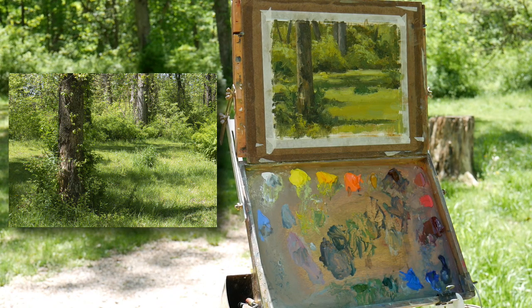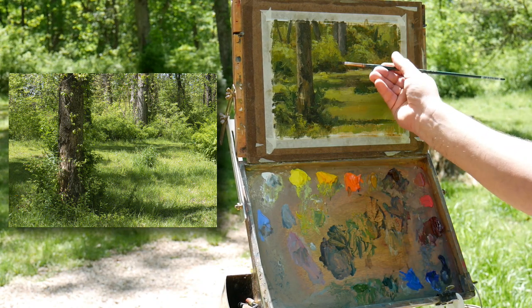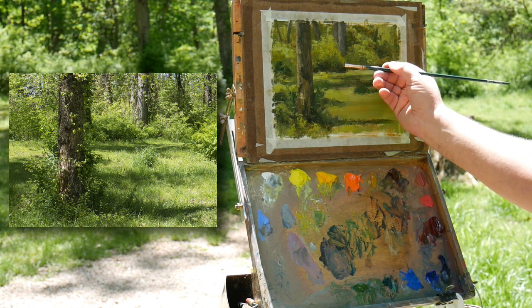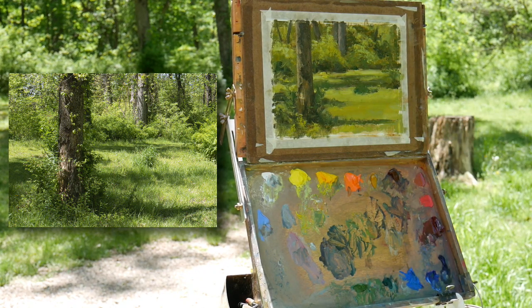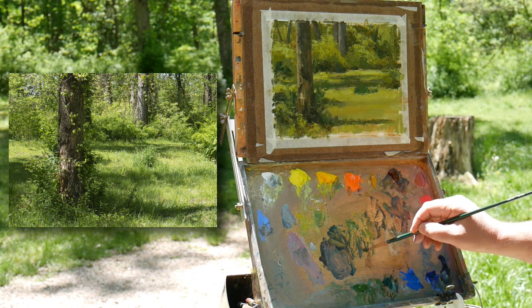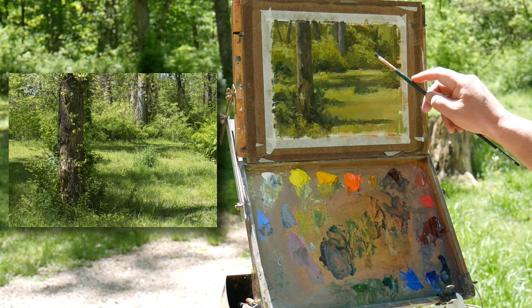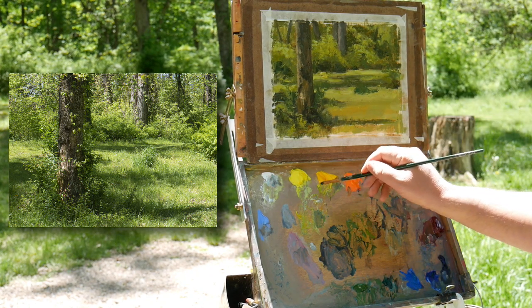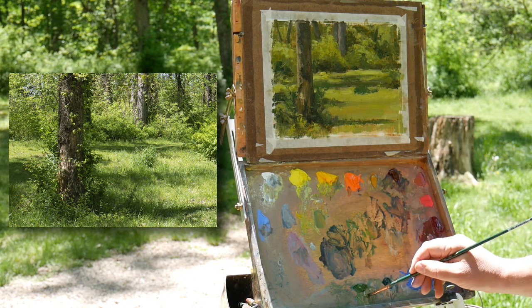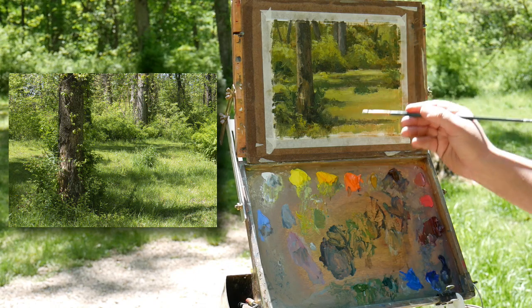Now at this point, I'm going hardcore impressionistic just by putting in dabs of color. I really just try to look at the whole scene and then capture the impression of what I'm seeing, hence the term impressionism.